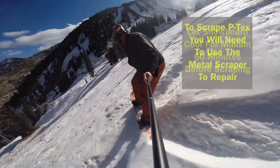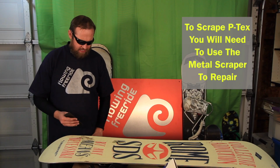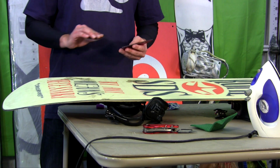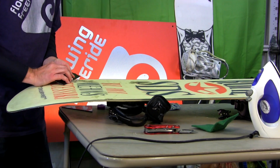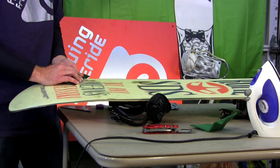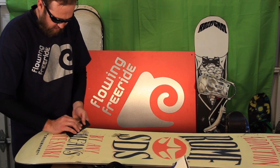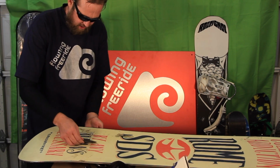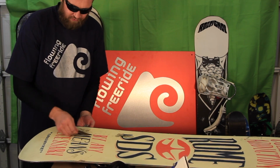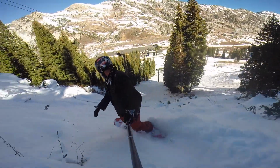So with this extra layer of P-tex, I might be able to scrape it off with the plastic, but I'm most likely going to need to use the metal one, just so it gets more of the P-tex off. So I'm going to start with that. You can see it's going to start curling up. Whatever's not flush with my base just peels up, just like that. Nice and smooth. Looks like we got a good bond on these three or four shots right there. And then that extra, I'm not going to throw it on the floor. I've been collecting a pile. But yeah, that is nice. That bonded really well.